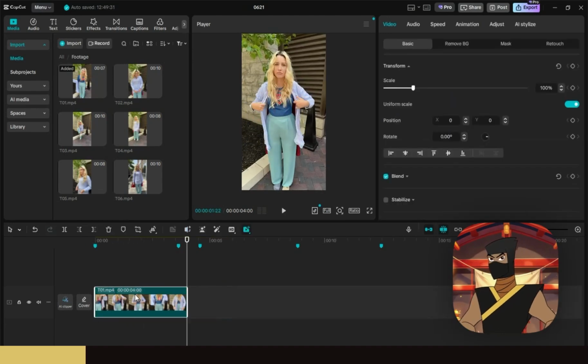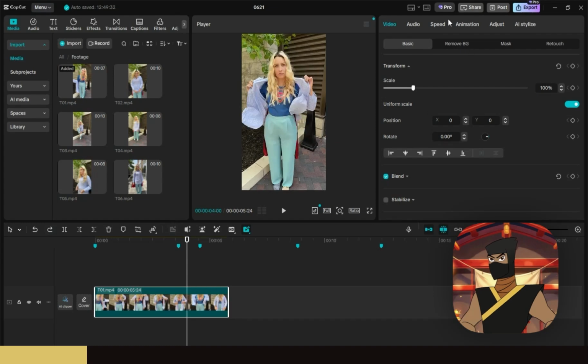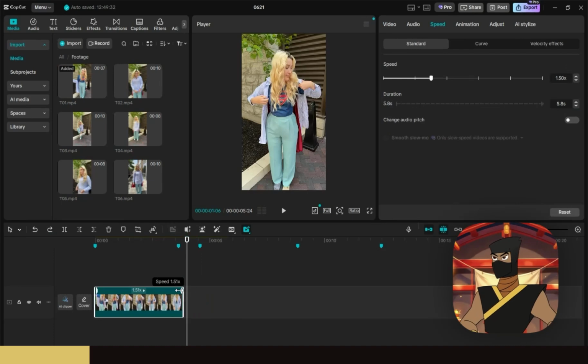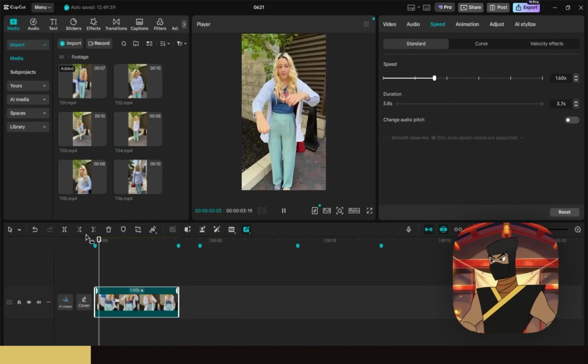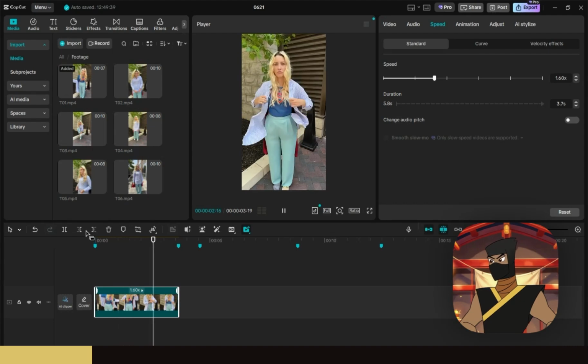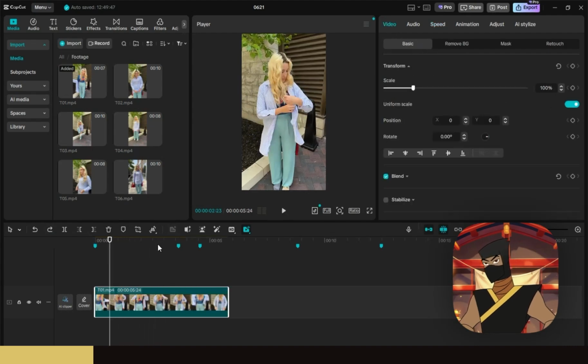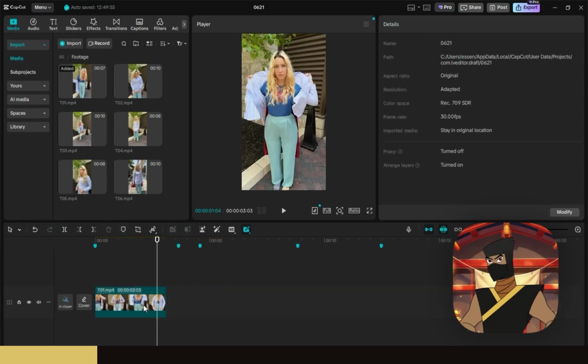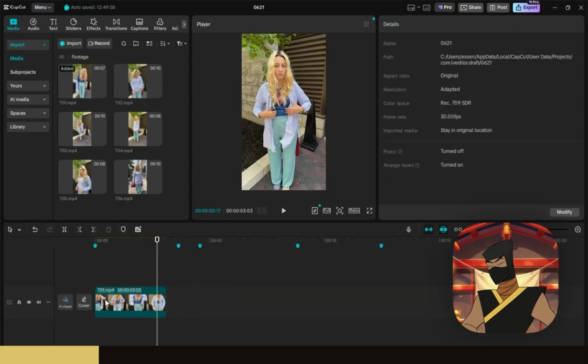Now you might be saying, "Oh man, this is kind of long." No worries. You can either do this, or you can click on speed and then hover your mouse here, and then it will size it and it'll be faster. Yeah, that might be more engaging, but it's just another option. I think I like the normal speed better. So you can splice with Control B. I like to use shortcuts when I can.